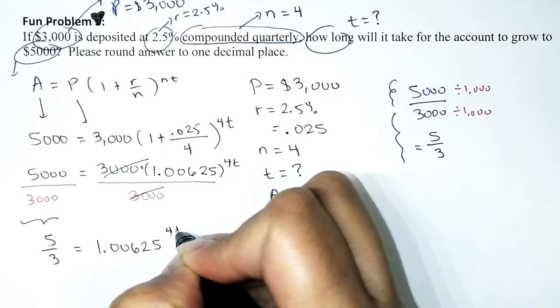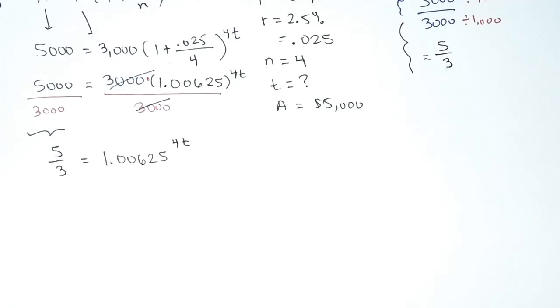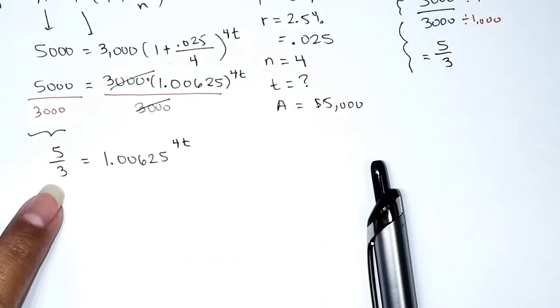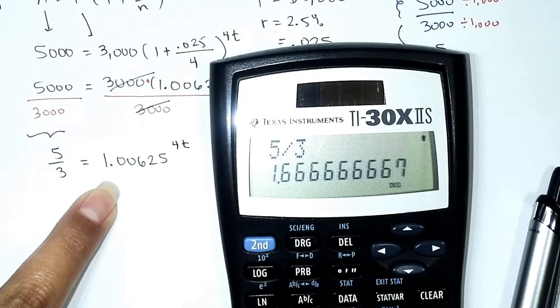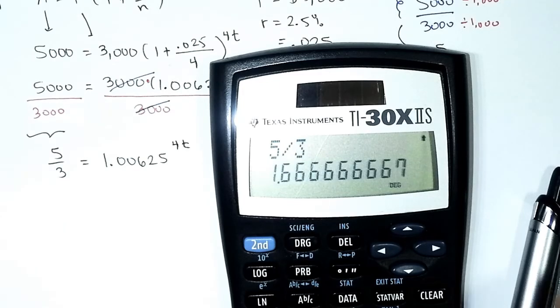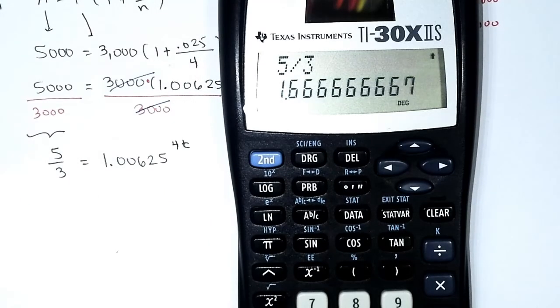We have already established that we have an exponential equation. In this case, we ask ourselves, can I fix it so the bases are the same? The answer is no, because 5/3 does not look like that. We cannot easily fix it so the bases are the same. When that's the case, we take the logarithm of each side. You can take the logarithm with whatever base you like. You can take log base 5/3, log base 1.00625, but love yourself and just work with what your calculator has.